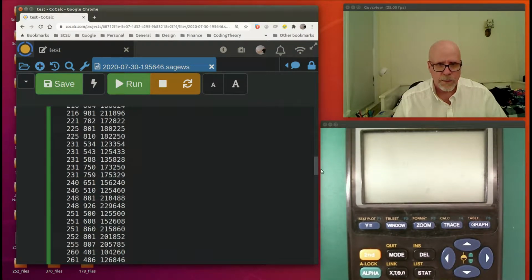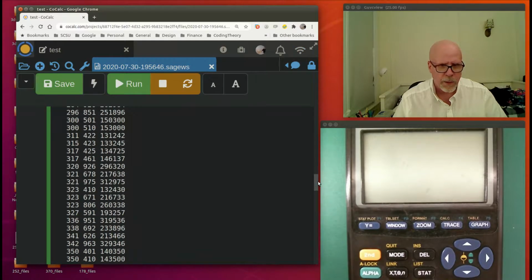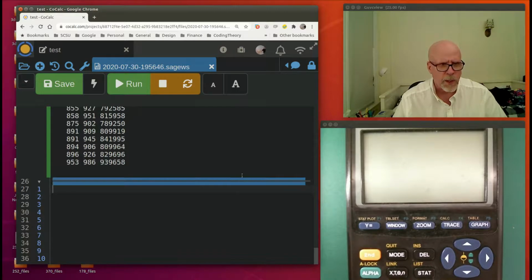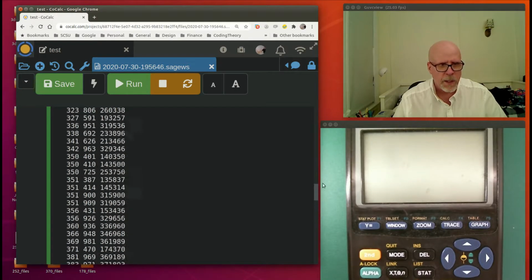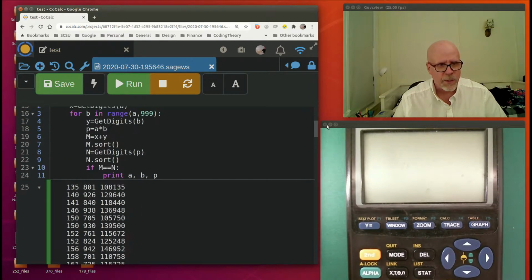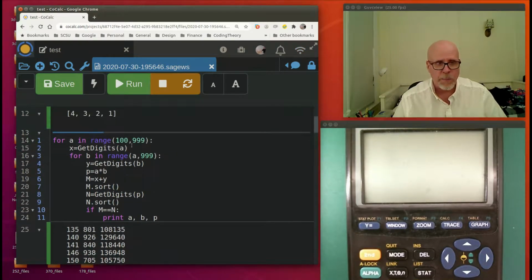You can see the slider thing on the side is still moving. There's still more being produced. I guess we're done now. We got to A in the 900s and B also in the 900s. Now, I could sit here and go through this and find the least thing in it, but that feels pretty stupid. Let me make the computer work for us this way.